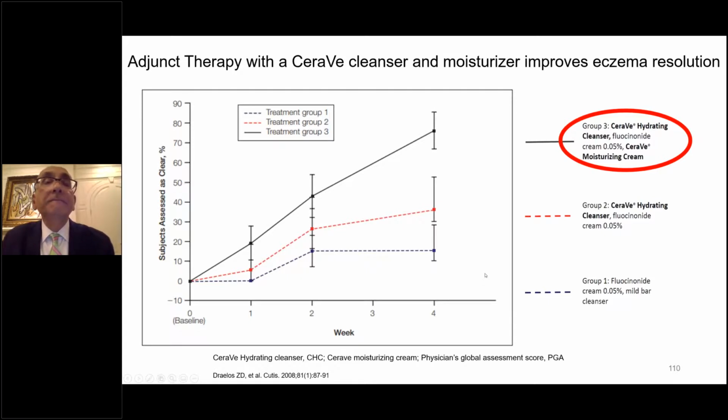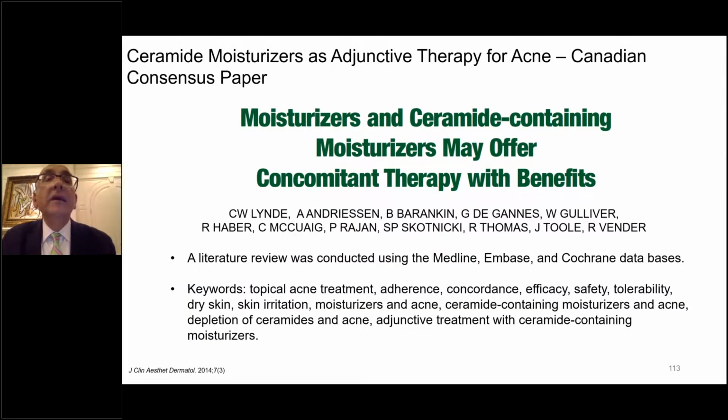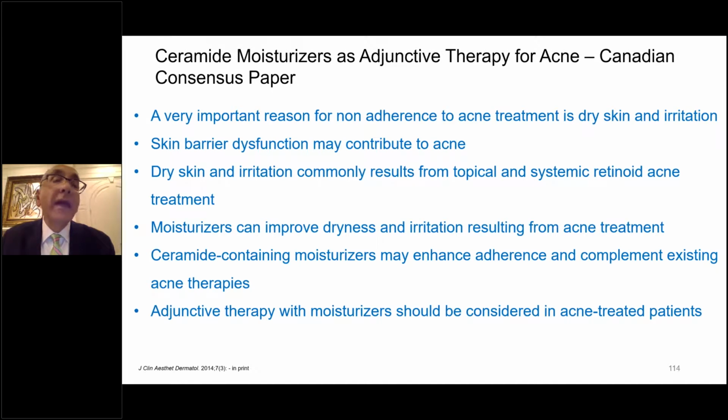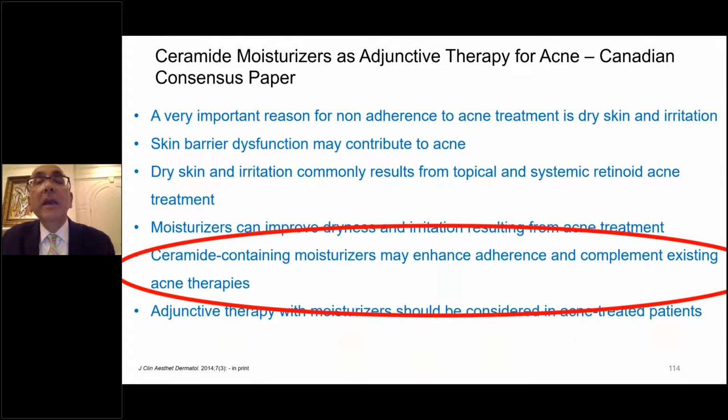The next slide is also about acne. As Dr. Lynde mentioned, and he did this study, he and his group used ceramide-containing moisturizer with basically acne treatment. And the result, again, as we already know, is that ceramide-containing moisturizers may help improve the treatment results, increase the adherence, and complement the existing acne treatments, because remember, most of the acne treatment in itself is destructive to the epidermal barrier, especially topical retinoids, right? And then people stop using it. So in this way, if we can prevent that irritation, then of course you're gonna increase the adherence and you're gonna help the epidermal barrier.